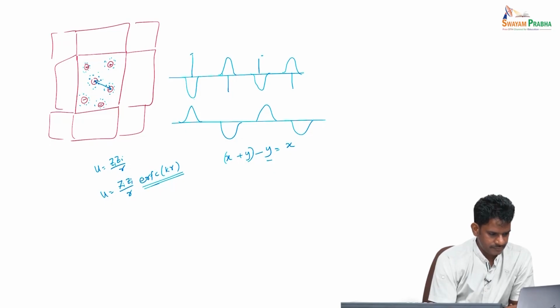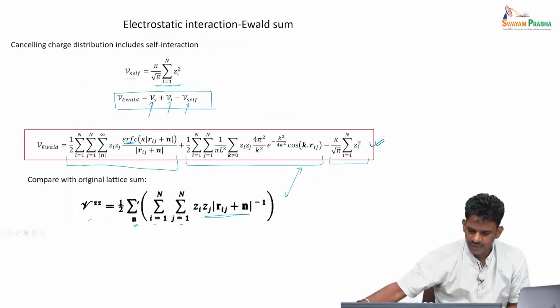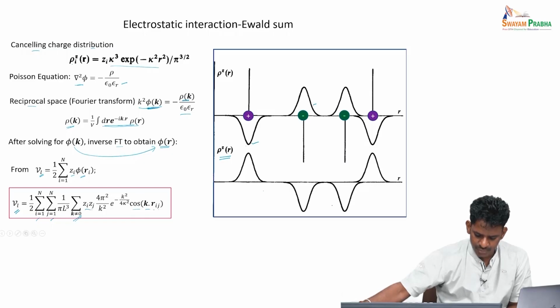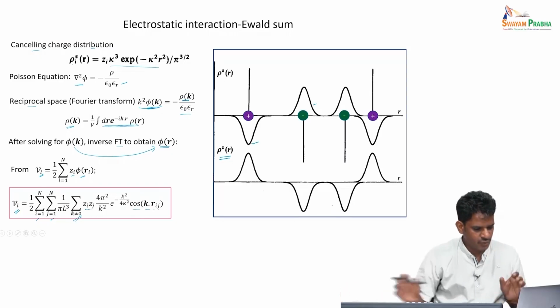Okay, sir. So initially when we are screening, that is represented by this addition of kappa. Next we are adding this cancelling distribution. Where exactly are we representing that in the equation? That's what you can see in the case of the cancelling distribution. We again solve the Poisson equation in Fourier space for the same cancelling distribution. So this is the cancelling distribution that we have, okay? And then for this particular charge distribution, we calculate the long range interactions. This long range interaction is also summed over all the neighboring boxes. So these are done as two independent parts.